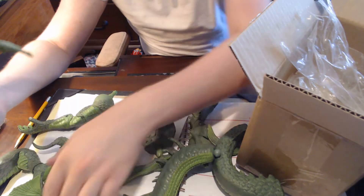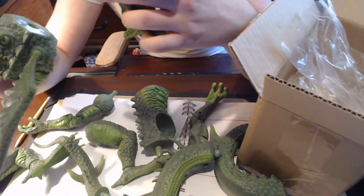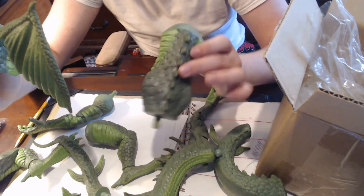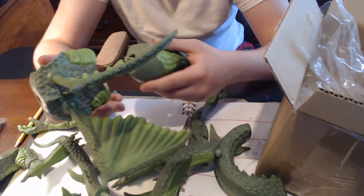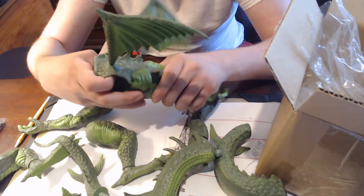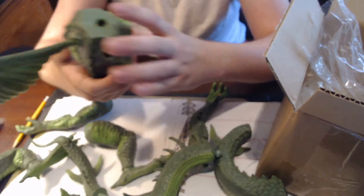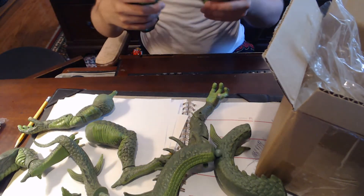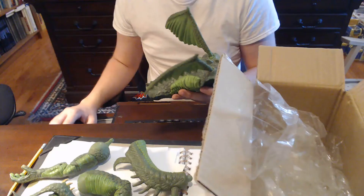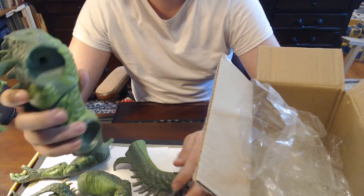Next up would be his head. Actually, I think he needs a neck first. Is this his neck? I think this is actually his neck. Oh, maybe this is part of his body — no, this is his body. Sorry about that. There we go, there's his body. Got that in. My dad helped me get the wing on, so shout out to you, dad, thank you. And actually, I found the neck — this is the neck.